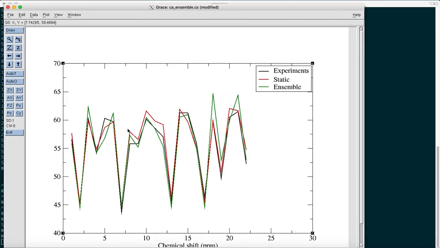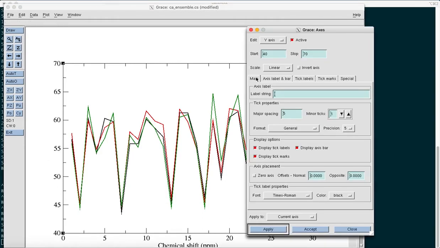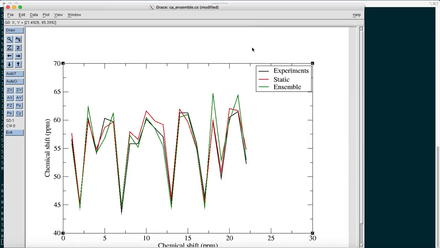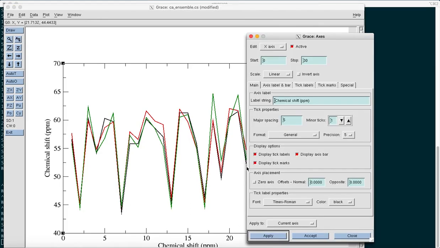So that's great. If we click on the axis to change the labels there, we can have for the y-axis chemical shift, and the unit should be in parts per million, that's ppm. Apply, and then you go to the x-axis and name it as the residue index, and then apply as well.